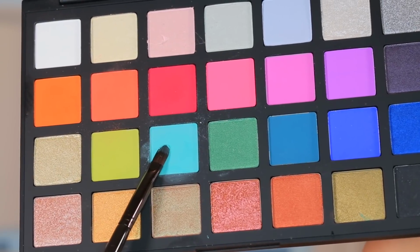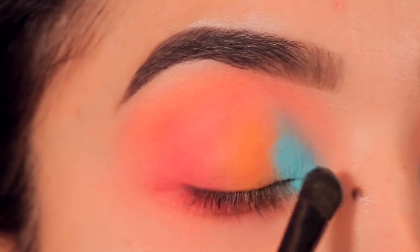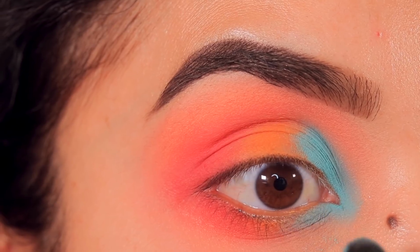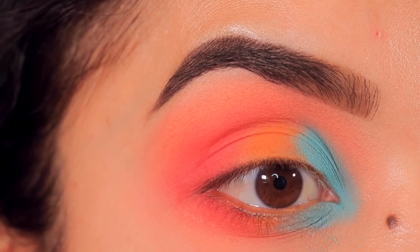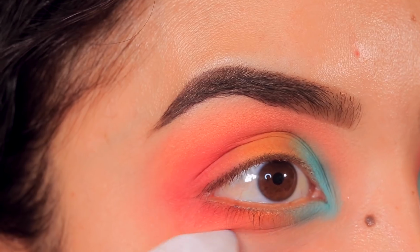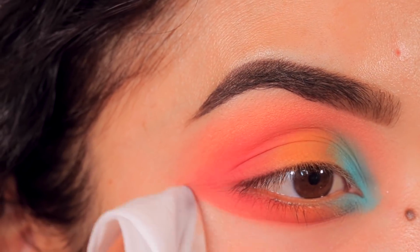So next I'm going to move on to the color that inspired this whole look, and I'm using a flat shader brush to pick up the color Helen P. That's the name of this beautiful matte minty color, and I'm just packing it right on top of where I used the Makeup Forever Aqua Paint. And then I'm just going to use a face towel to clean up any fallout and also just clean up the edge a little bit more from that lower lash line.